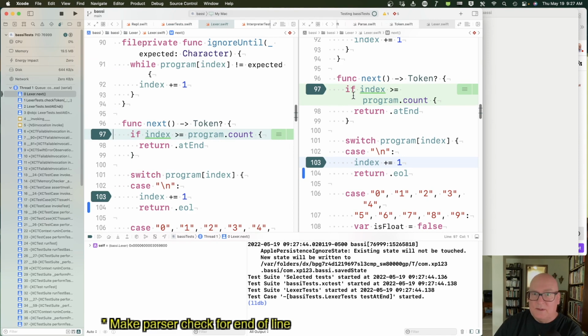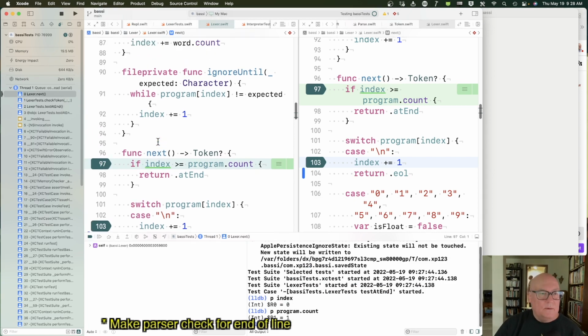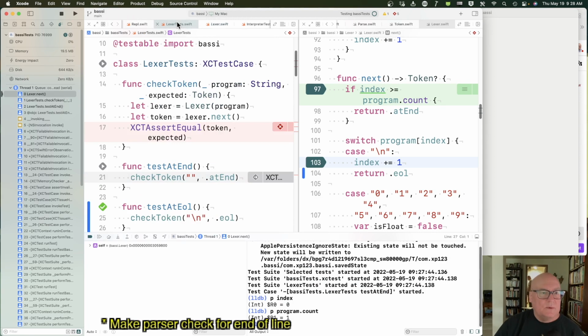Okay, so we're here. Let's print index is 0 and count is 1. How is that possible? That should be an empty string.